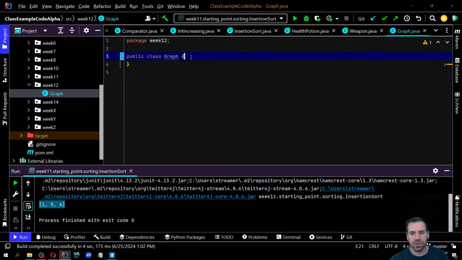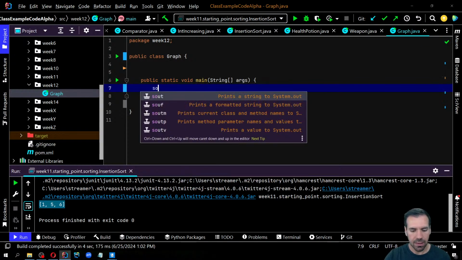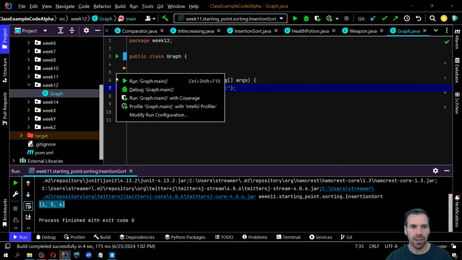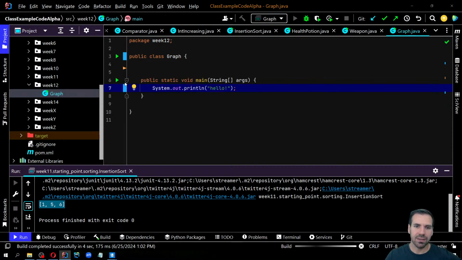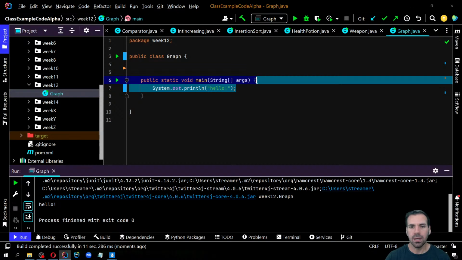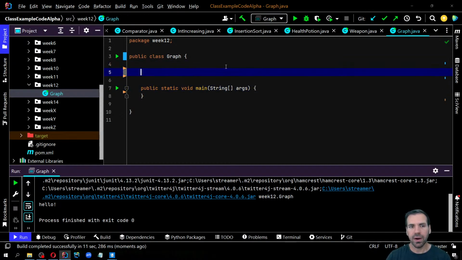We want to create this in memory. We want a graph class. Let me just make sure the code compiles still. It might not, but it might. Okay, it does. So we want to create our graph class.